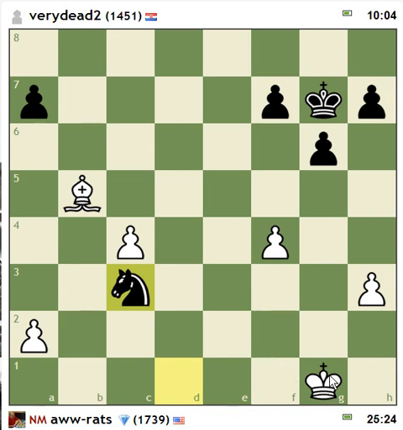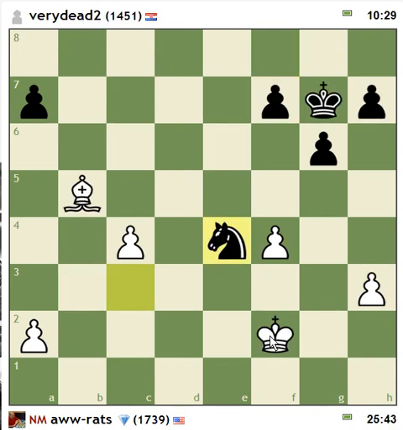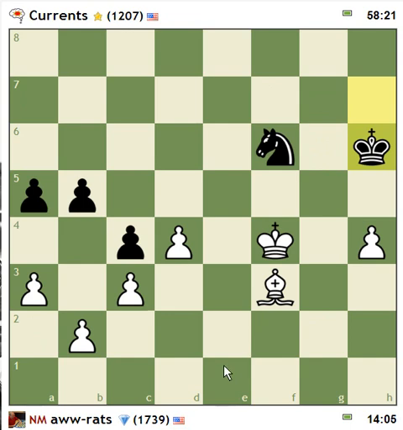Okay, king f2. Stop knight e2. You can take on a2, but I get a dangerous passed pawn running up the board. Okay, you took. Check. Oh, you didn't take on a2. Okay, well, king e3. Now, king e5.